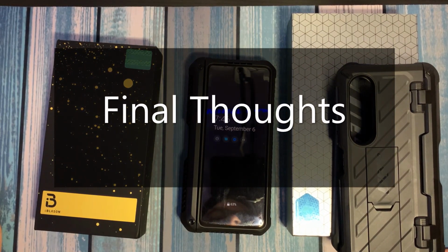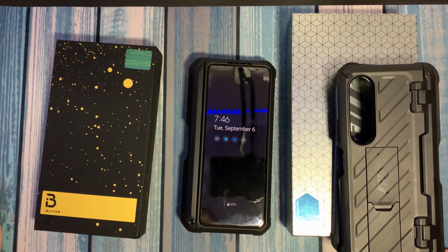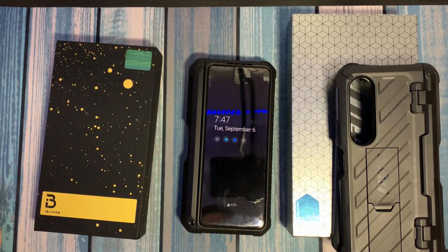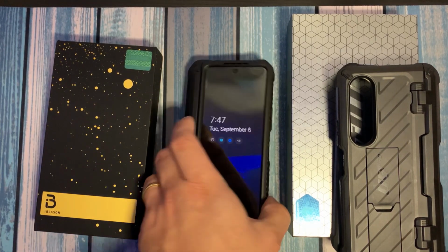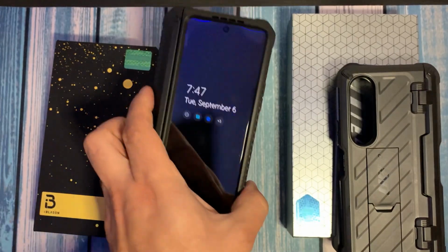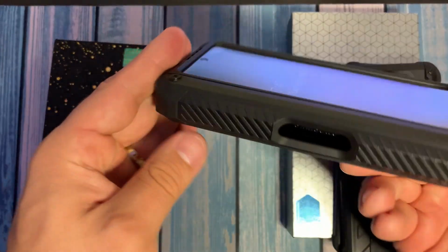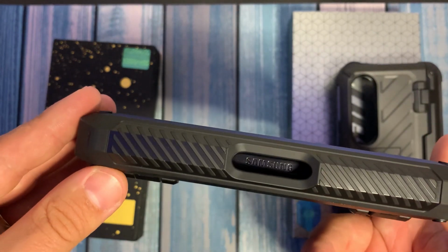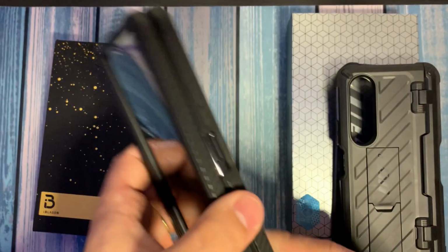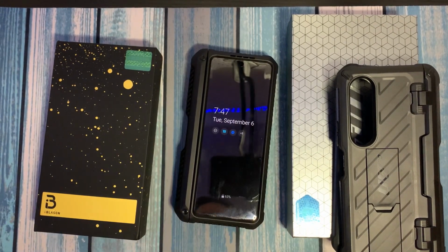You know what, guys? I gotta tell you, this case is growing on me. Even though it doesn't really work with the car charger, I like it. It doesn't matter which one you pick, you can't go wrong with either one. It just looks really good in the back. I actually really like this. That's a nice little attention to detail. Of course, it's meant for the S Pen. This does everything you want it to.